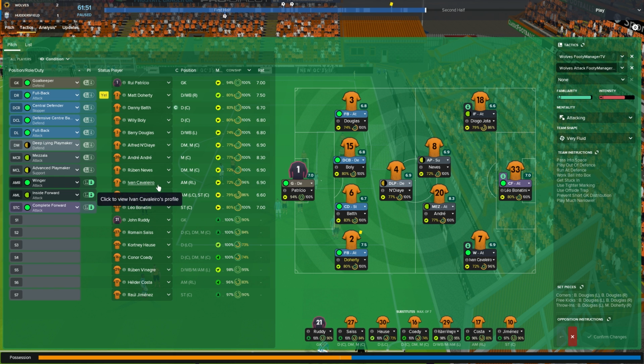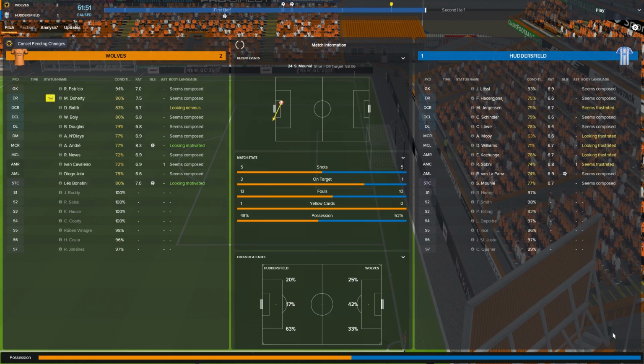I enjoy these. So now, oh, it's a tough decision. I'm going to take Cavallero off, though, because that means we can bring on Helder Costa. He'll be that inside forward as well. And we'll confirm those changes.